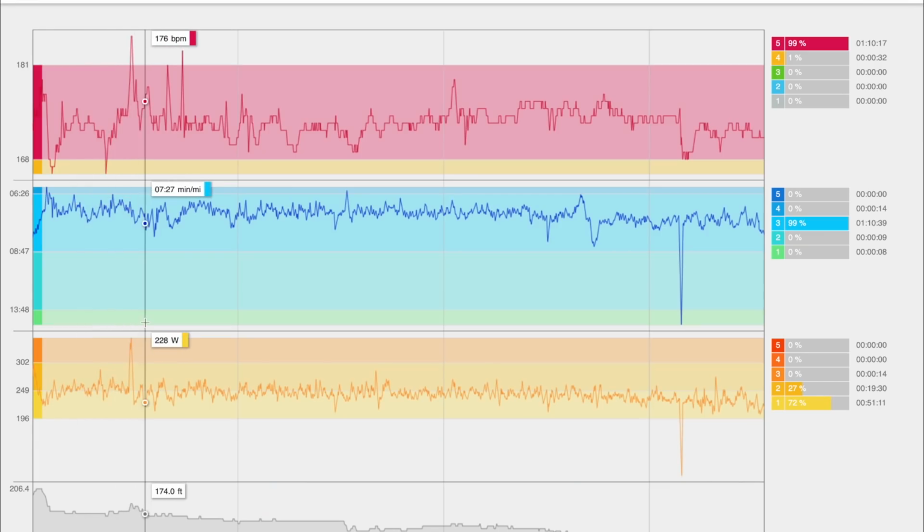And for a while it was great. For a while it was fine. I caught up to the 3:10 pace group, and I passed the 3:10 pace group, and I started passing more and more people there. It felt great. And in my mind, I knew what I was doing wasn't all that smart.